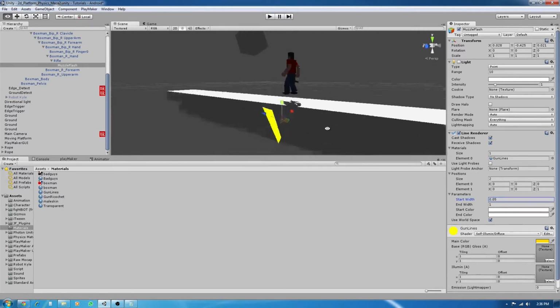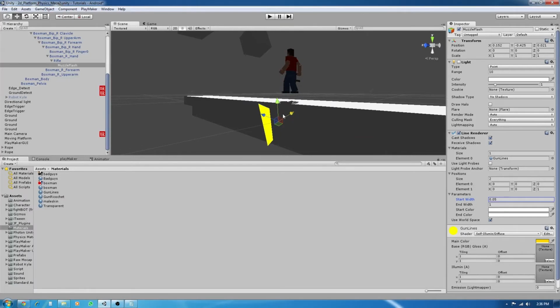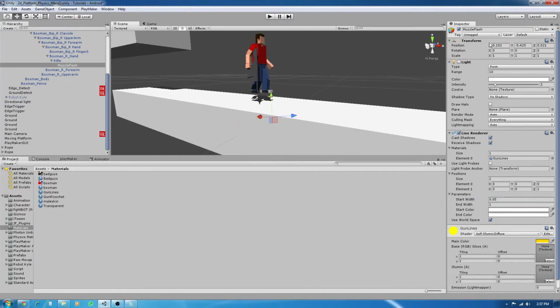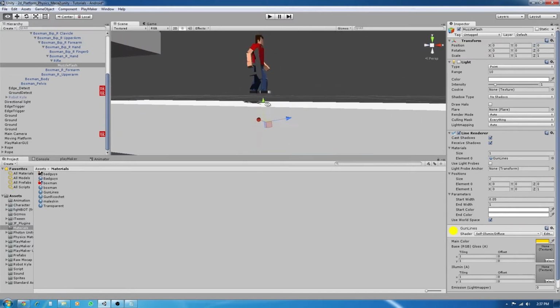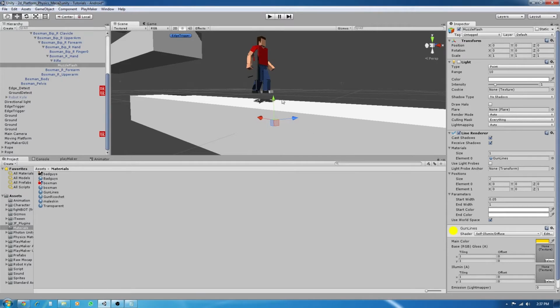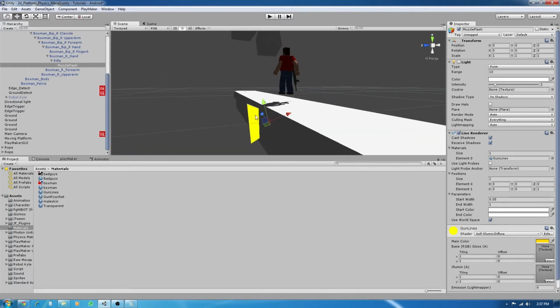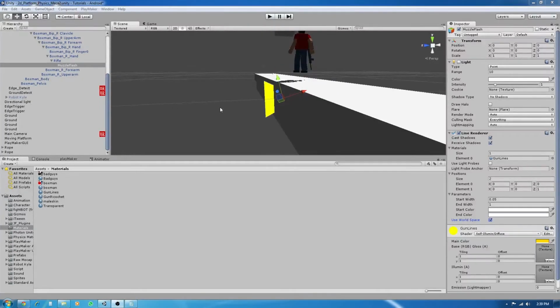And then I'm going to change the start width to... sorry, what did I do? Okay, I'm going to reset the transform first. It seems that we are having a problem because we already set the child object at the end of the gun barrel, but somehow it moved after we created this line renderer. So let me check this first. Yeah, okay, so I think I know what the problem is here.